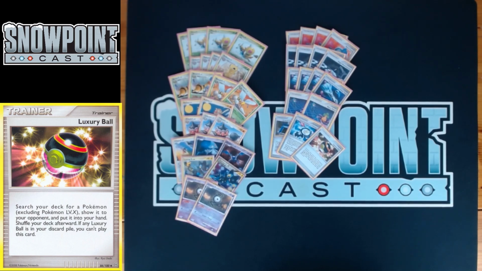You only play 1 because if you have a Luxury Ball in your discard, you can't play a Luxury Ball. So you just play the one that gives you that utility, but you don't have to worry about dead cards in your deck. And it's just really great. Finding a Pokemon is awesome. Being able to find a Claydol or a Baltoy or literally anything you need at any point in the game is really, really solid.